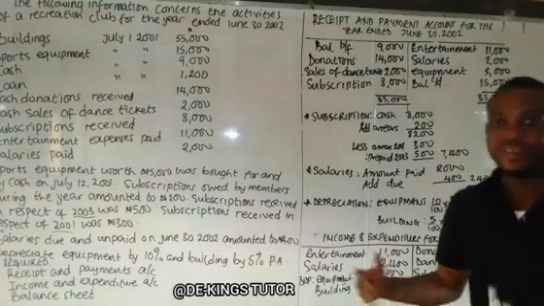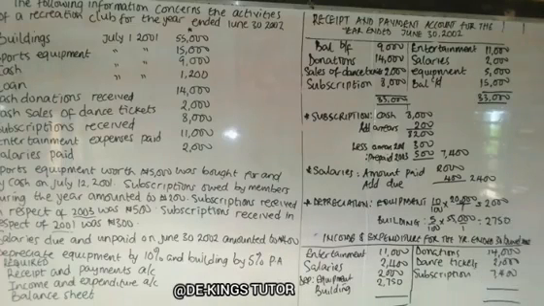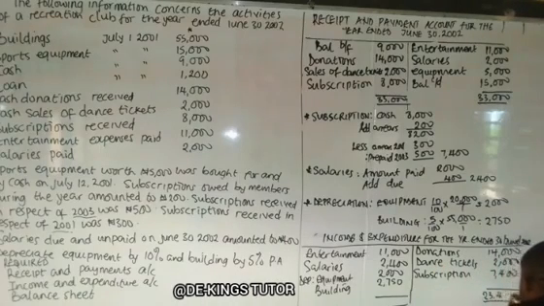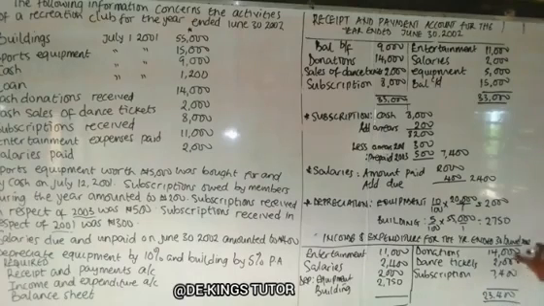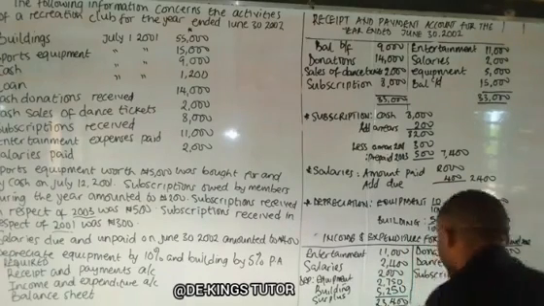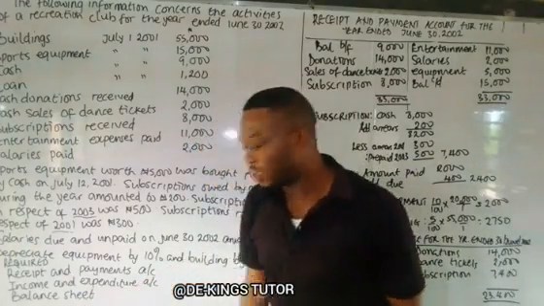So let's find out if there is surplus or deficit. Okay, so we'll add this up. If we add this up, we'll have 23,400, which is greater than this part. So it means we're going to have a surplus. Okay, if the income is greater than the expenditure, we have surplus. But if the expenditure is greater than the income, we have what? Deficit. So this part is 23,400, which is bigger than this. So the difference will give us a surplus which is 5,250. So if you add up, you have 23,400. Okay? So that is income and what? Expenditure. Okay? Now let's prepare the balance sheet, which is the last part.